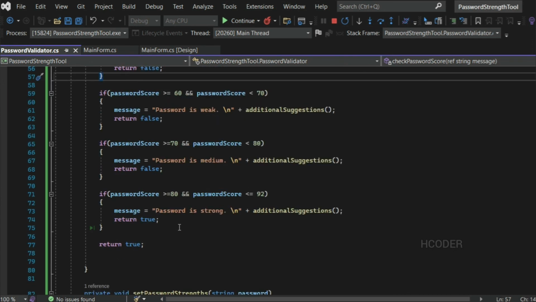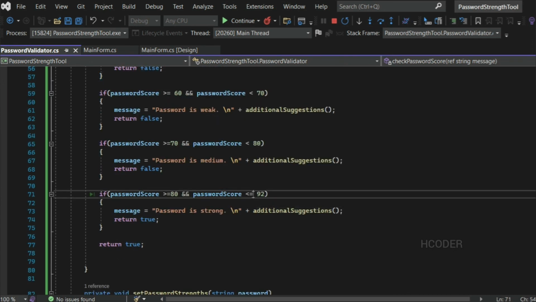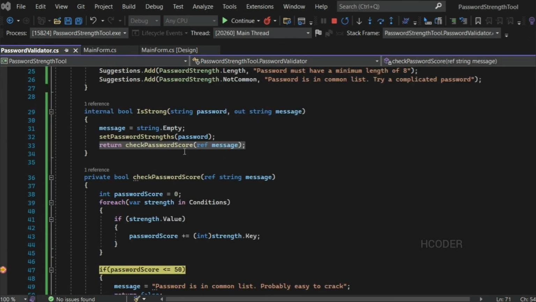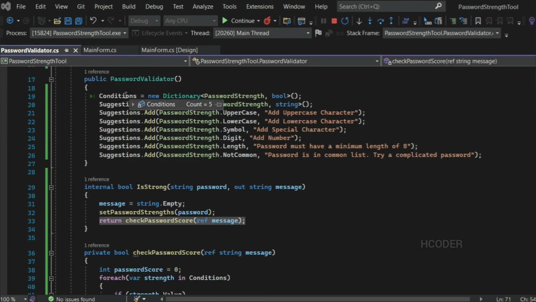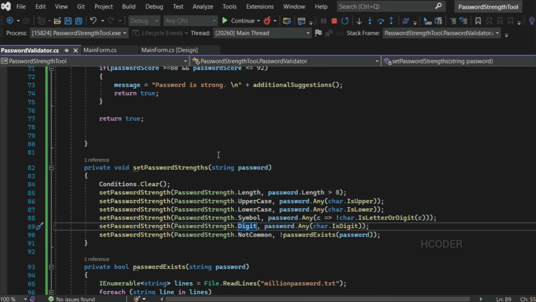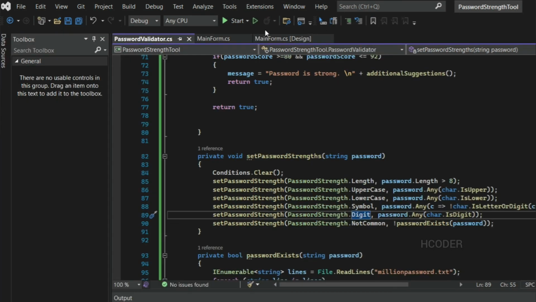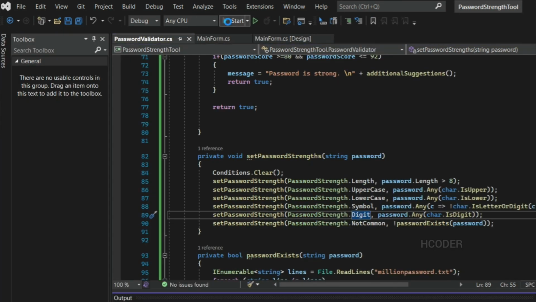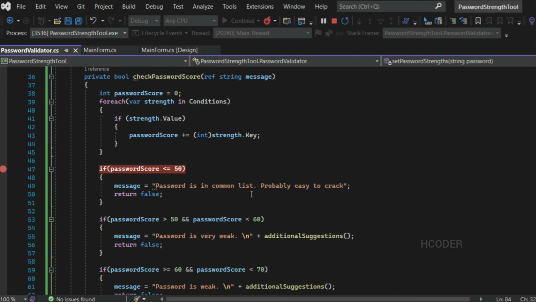It's kind of the edge condition. So what we want to check is whether the condition has been fulfilled. Okay, I think I have forgotten to add each digit condition check. Oh, okay, I found the error. I have added password length here also. It should be digit. Buggy bug. So now I guess it should work fine.